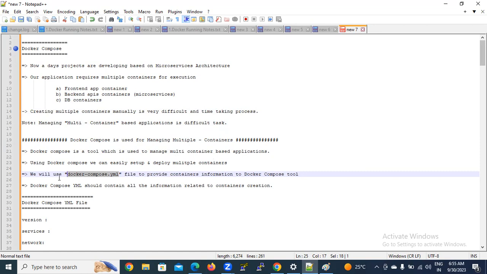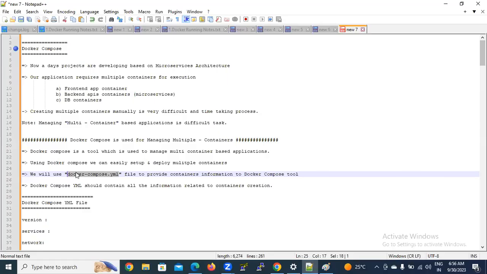So we will use the docker-compose YML file to provide container information to the Docker Compose tool. Docker Compose YML should contain all the information related to container creation. Make sense?